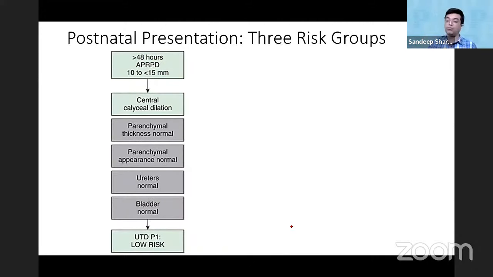Moving further, we have the postnatal presentation also. See, the topic is antenatal hydronephrosis, but because we are talking about the UTD system, we have to talk about the postnatal presentation also. Particularly in a country like India, ultrasound is very operator dependent, and many times there are unbooked, unsupervised pregnancies. A child from rural areas with low socioeconomic status comes to you only in the postnatal period for some reason, and you evaluate the child, and postnatally you find that there is renal pelvic dilatation. So how are you going to risk stratify these children? If the child is symptomatic postnatally, you do an ultrasound and find hydronephrosis, this is called postnatal presentation.